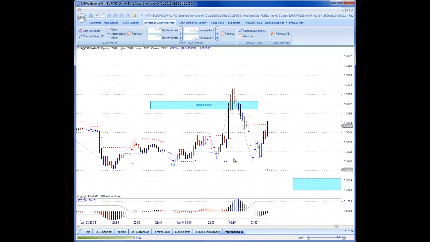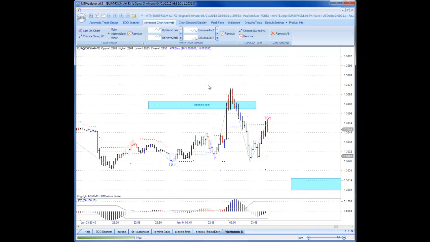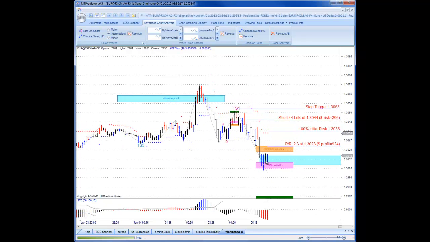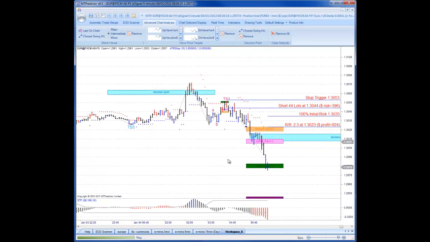So far the market hasn't, so when we come up and get our TS1 sell, again I'll put the analysis on. I can think that the market's going to go beyond the first target, and I'm looking for the second target. As we've already seen in the first part of the video, that's exactly what happened. It got to this area here and the STF was strong, therefore you could trail the stop using the ATR stop. That's the standard trade management guidelines.